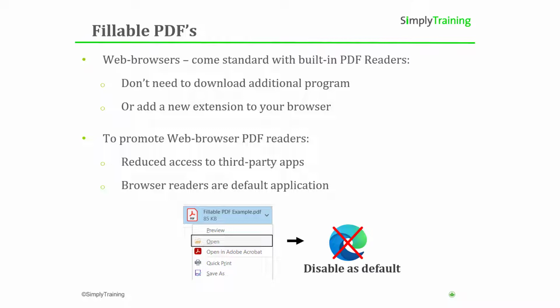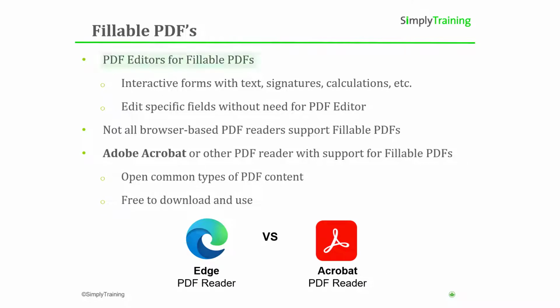While browser built-in PDF readers are effective for viewing PDFs, they often have restrictions and do not support all types of PDF documents. PDF editing software allows users to create interactive forms with text fields, signatures, calculations, and more. These are referred to as fillable PDFs and allow users with PDF readers to edit specific fields without the need for PDF editing software.